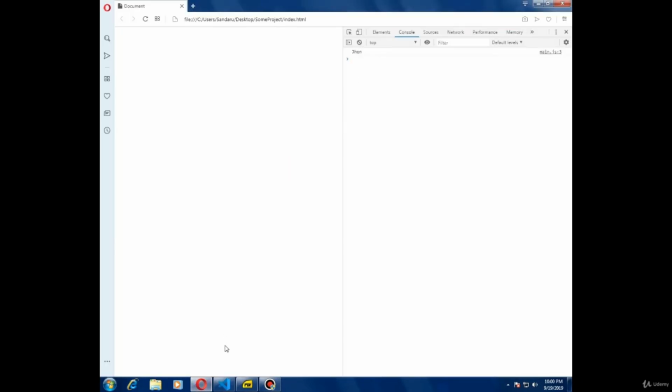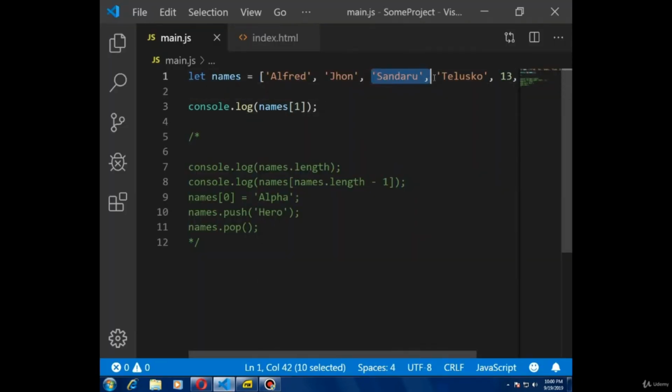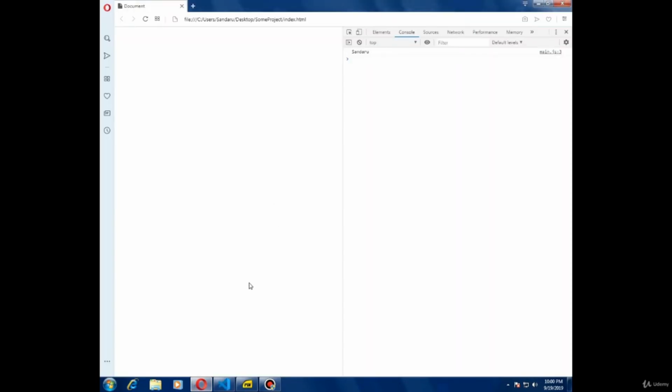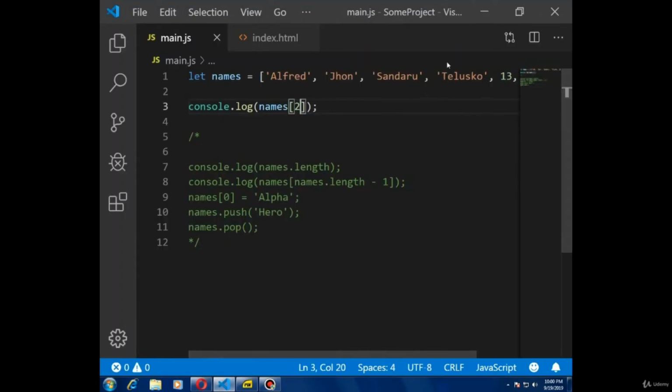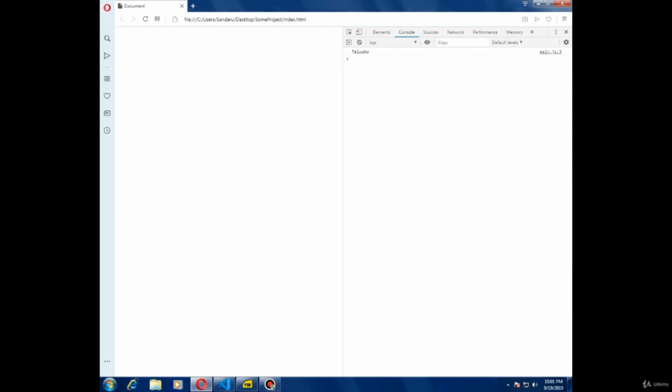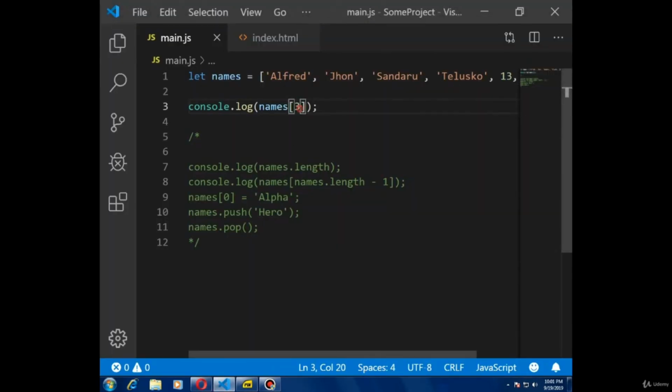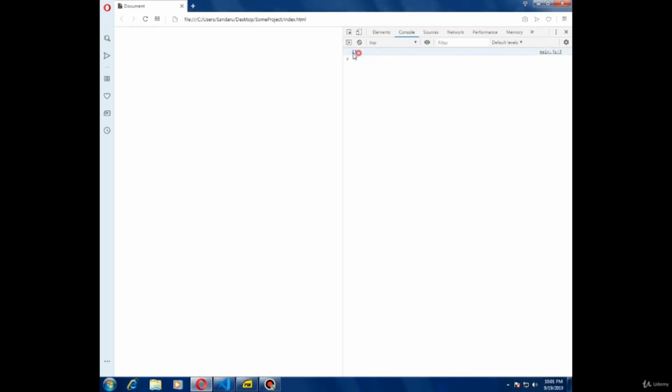To get the third element, we have to put 2 and run. To get the fourth element, we have to put 3 and run. To get the fifth element, we have to put 4. Okay, like that.